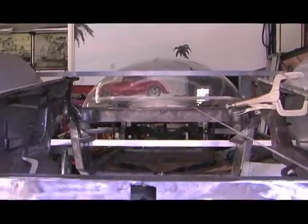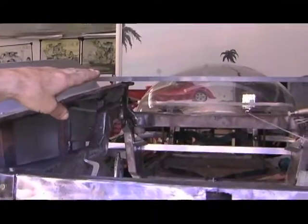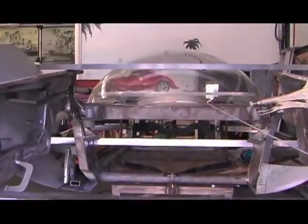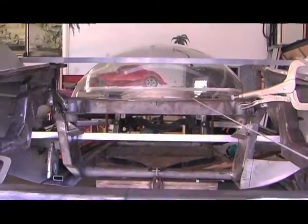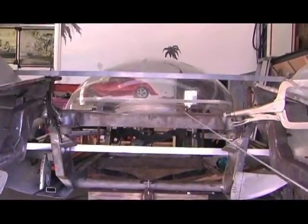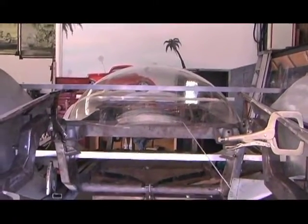The height of the aluminum piece across the back there is the finishing point of the Perspex bubble. And then it'll sweep down the sides, and it'll just marry into where the back of the body and the deck lid is. So you're only going to see a very small part of the bubble from the back, which is good, because it'll look more in keeping and more in balance.